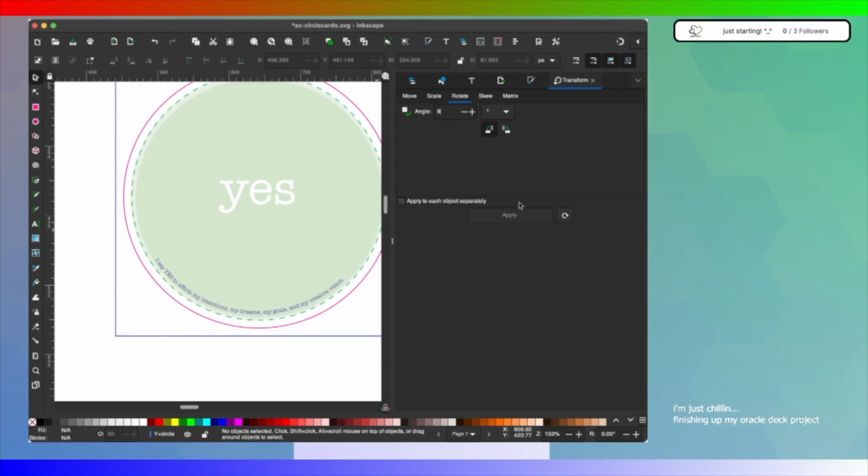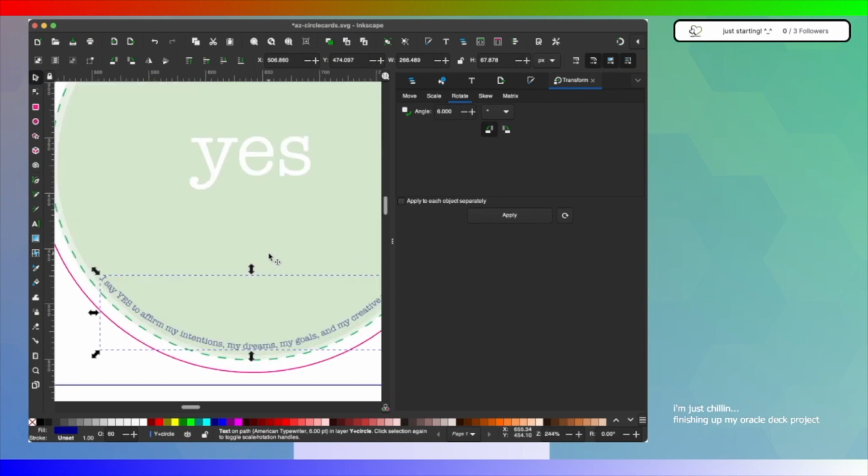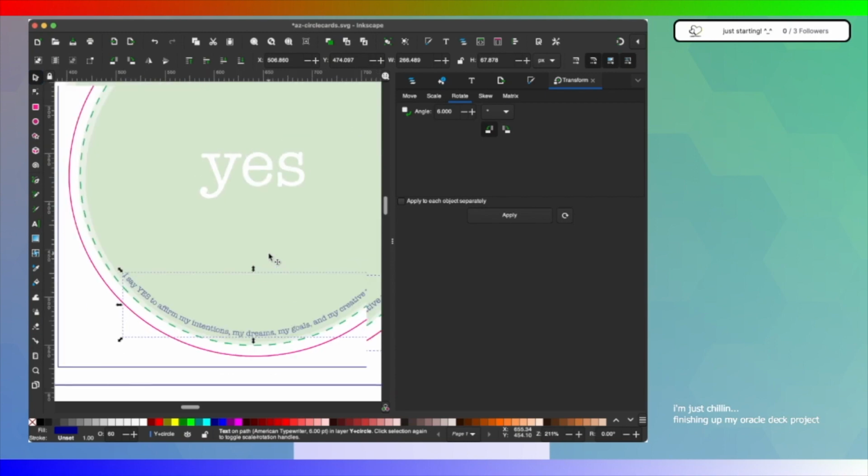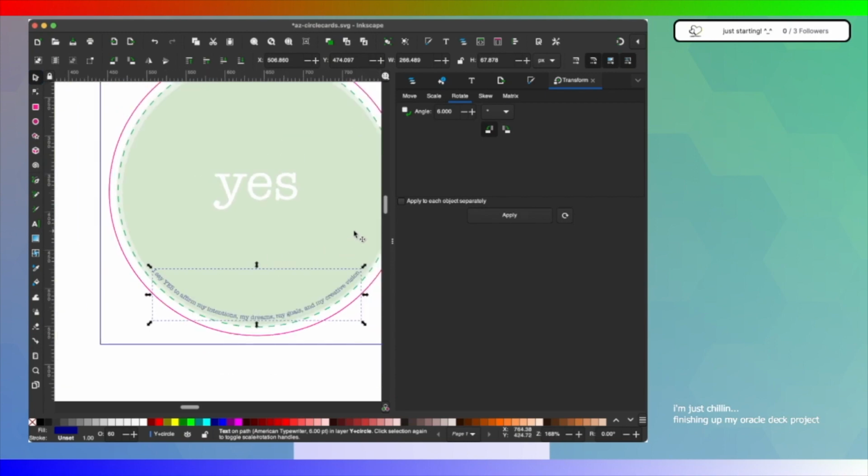Let's try 6 degrees. I don't even know what we're doing. But there we go. Highlight 6 degrees. That might be too much, or is it just right? I mean, it kind of works. At this point.